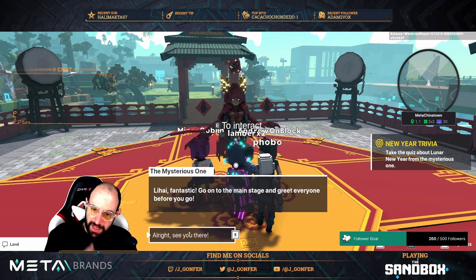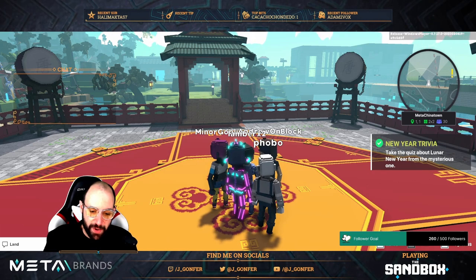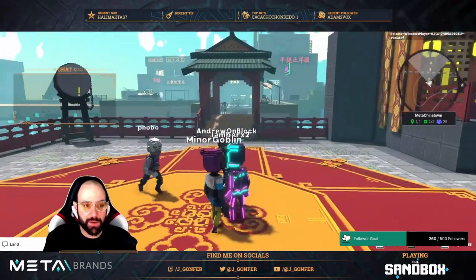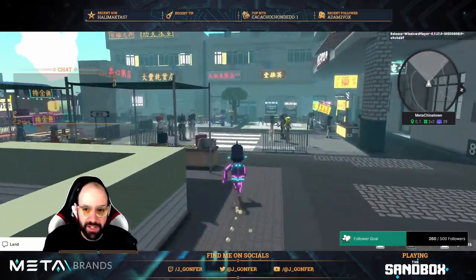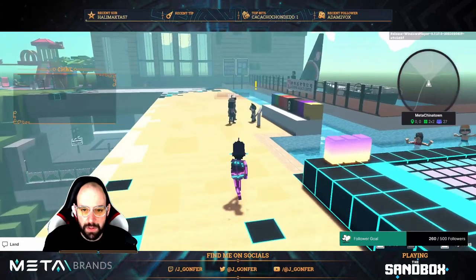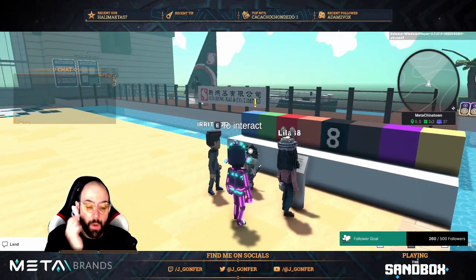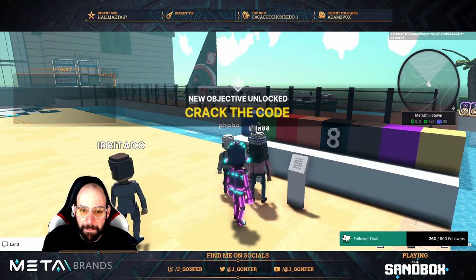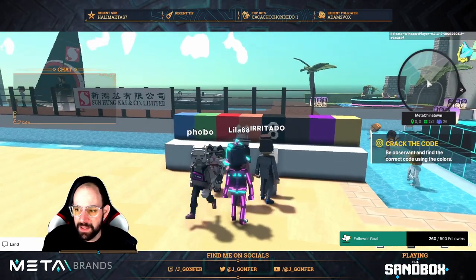Go on to the main stage and greet everyone before you go. So we complete another quest, number 4, and we have two more quests. Oh, it's there, yeah. We have quest number 5 just over there. So let's see how this works. We need to talk with, oh, the code. Oh my god, this is a long code. Crack the code. Don't tell me this.